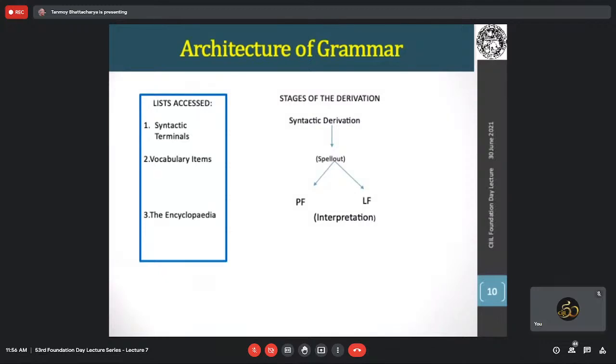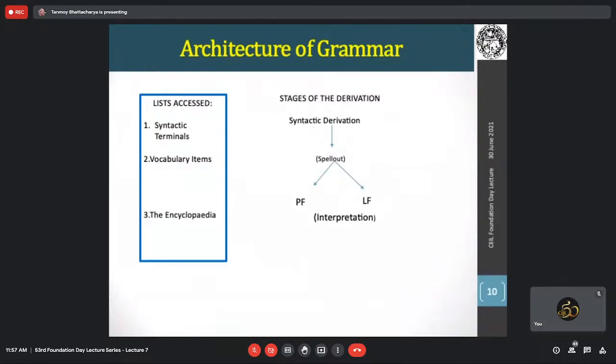you'll see that there is this so-called, on the right-hand side, inverted Y diagram, which might be familiar to many people. You might have different labels or tags at the end of the arrows. You might have like D structure going to S structure, going to sound and meaning. So in the early part of the 20th century itself, it was very much in discussion that there are underlying representations and there are surface representations. And there are two aspects, sound and meaning, including early structural linguists, everybody knows the name, Saussure also talked about this.